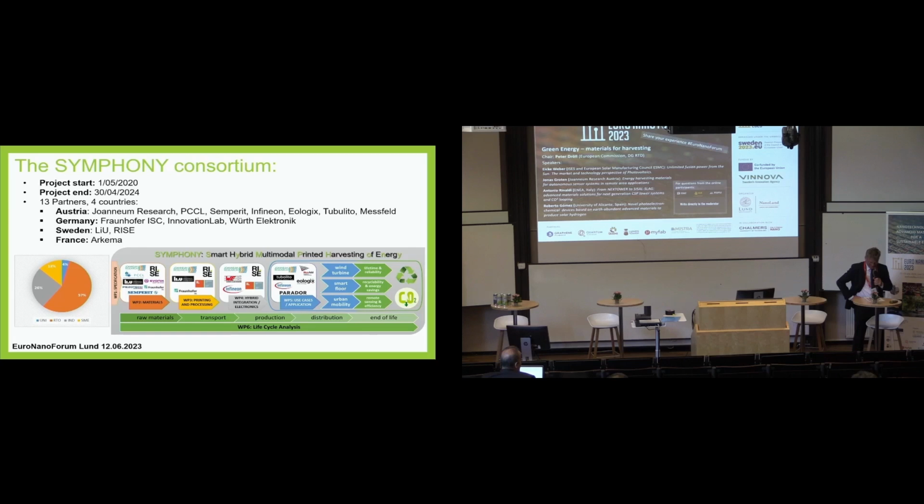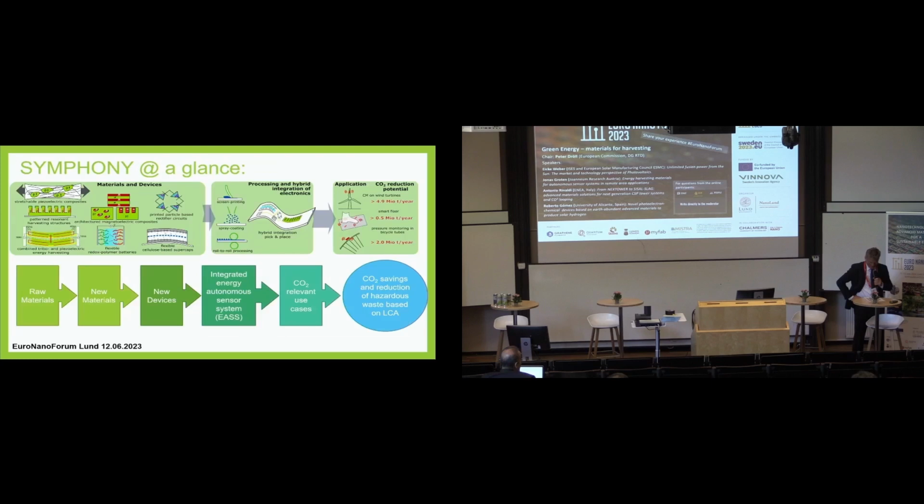detection of room occupancy. So what are the nanogenerators we'd like to develop? On the one hand, we use VDF-TrFE as a main material for energy conversion. So we want to make composites of piezoelectric materials and embed the piezoelectrics in rubber to make it even more soft, to be more compliant to some mechanical problems. We have magnetic particles integrated in the VDF-TrFE, and we also work on structuring to get the material to the resonant frequency. But generating the energy is not everything in energy harvesting.